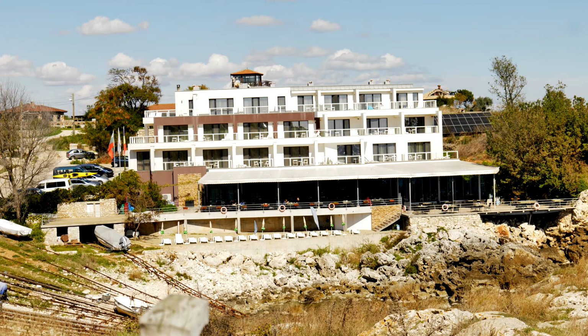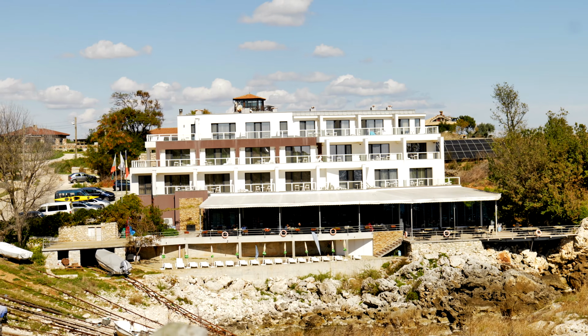So our next port of call is a little place called Tyulenovo. It's actually super cute, and there's a little hotel behind me that looks really nice. I kind of wish we were staying there because the views are just amazing from the rooms, and it's got a restaurant underneath that looks quite nice too. Anyway, we're not staying there, but it's nice to see these little places. So if you're ever coming here, you might want to check out this Tyulenovo hotel.